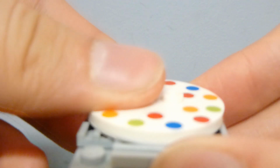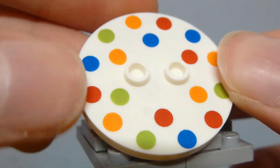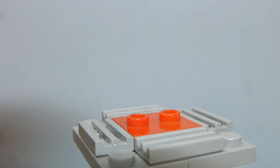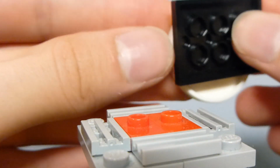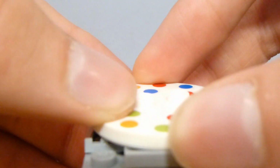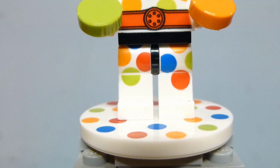They decided to introduce this new 4x4 piece with two studs in the exact center, in white with polka-dotted printing, and it's cool, but you can't place this on four studs. That's why I had to take the minifigure base plate off, because if you take this and you take this, it just doesn't work because of the borders of this thing. So, I don't know, it kind of bugs me just a tiny bit on the inside. But yeah, it does have two studs in the center. They're jumped so it's exactly in the center, in one direction.